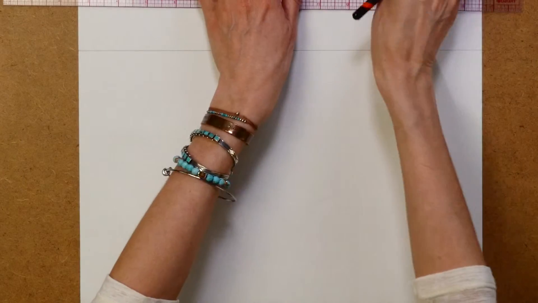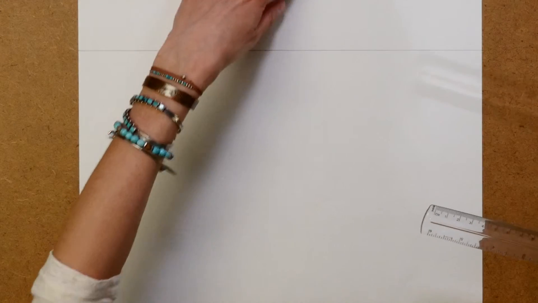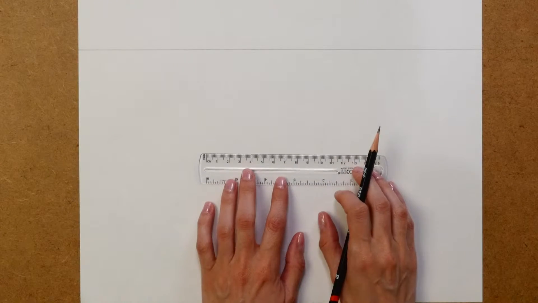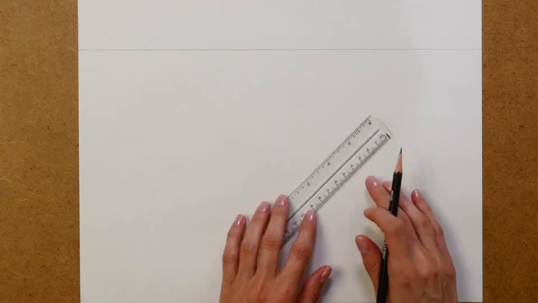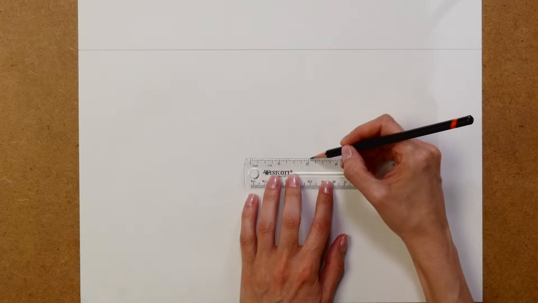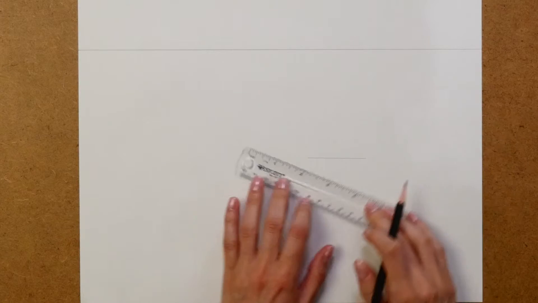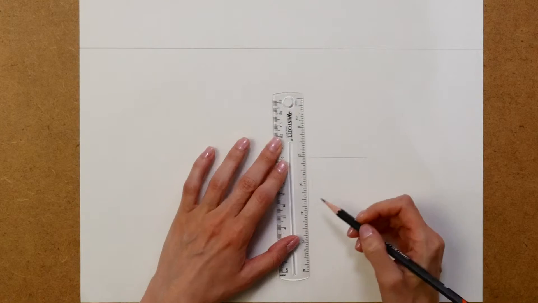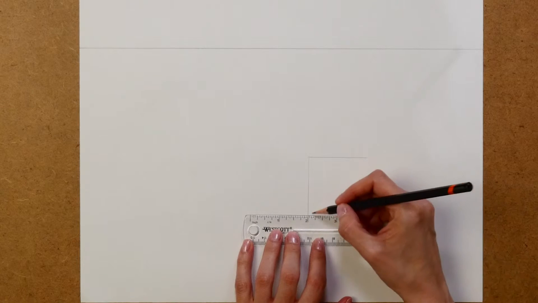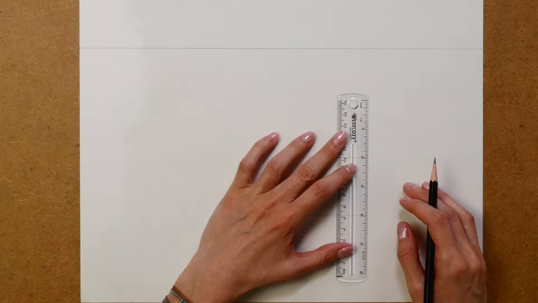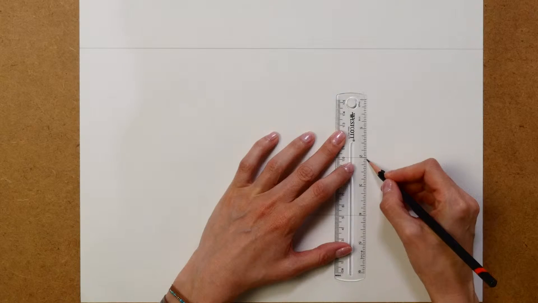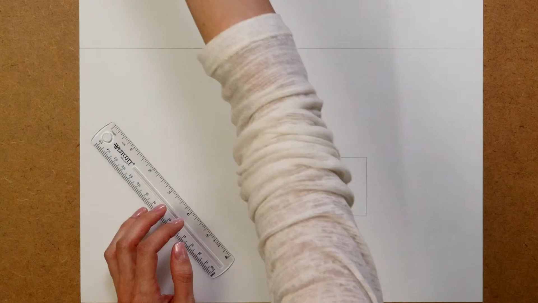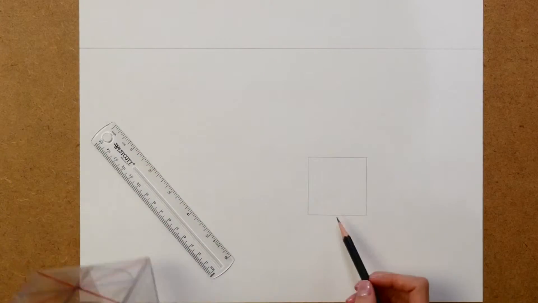You can put your cube anywhere on the page below the horizon line, on it, or above. We don't have much room above, so I'll put it below. It can move anywhere from side to side and top to bottom. I'm first going to draw a square. Think of this as the front of the cube. The more perfectionist you can be about getting these angles to be right angles, the better your cube will look. Normally when I'm at my home studio, I lean right over my page, but if I did that now, all you'd see is the top of my head.